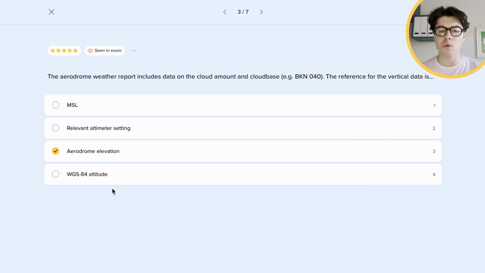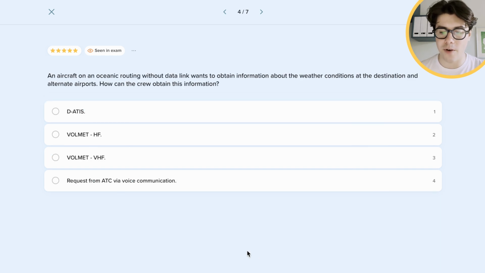So remember that all weather reports will be referenced to your aerodrome elevation, so that you know where the weather actually is above the place that is making the actual report. Sometimes it's good to think about the extremes. For example, if you have an airport at 5,000 feet, sea level, then if you would have a report of broken 4000, this would mean the clouds are below the level of the ground, which doesn't make sense. So sometimes it's good to think about the extreme cases to make the correct answers even easier to find.